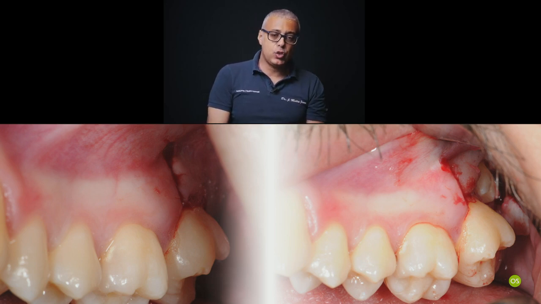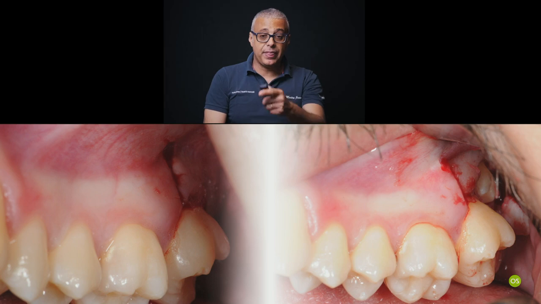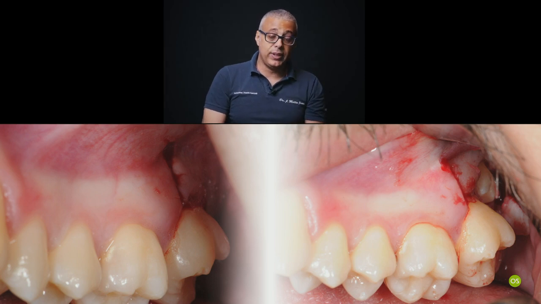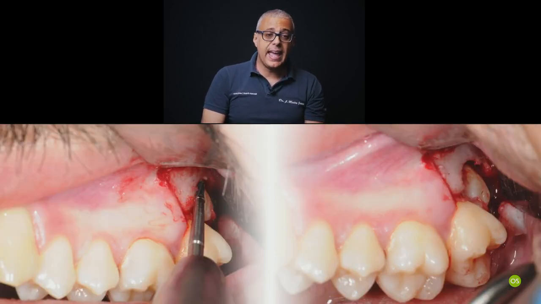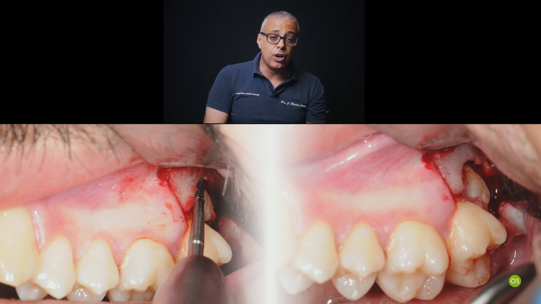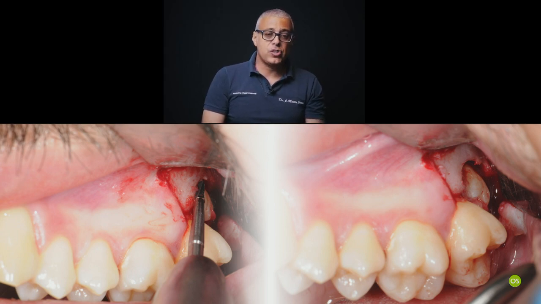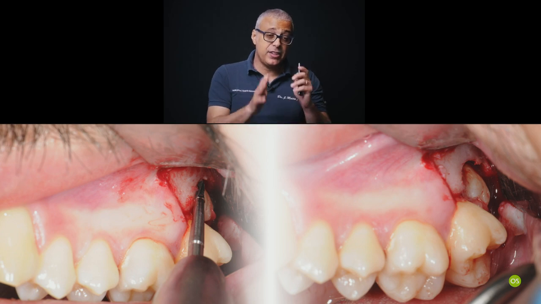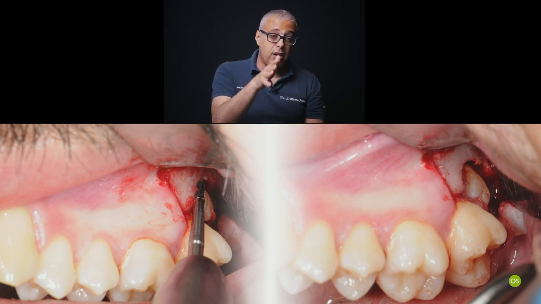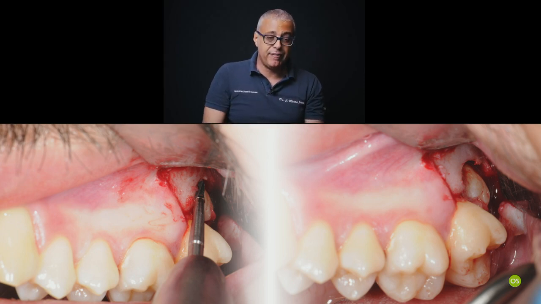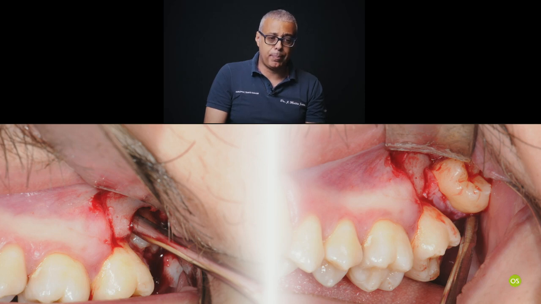Once we elevate the flap, we see the 2.8 tooth coming out, and we need a little bit more space, so we do a little bit more bone guttering with a bur on a straight handpiece. Always remember to protect the shaft of the bur in this kind of surgery, because we want to avoid heat burns of the lip, which are very, very painful in the post-op period.